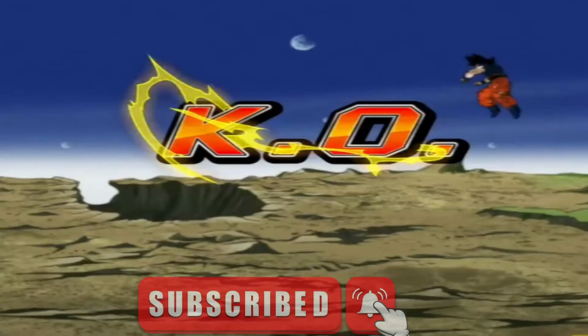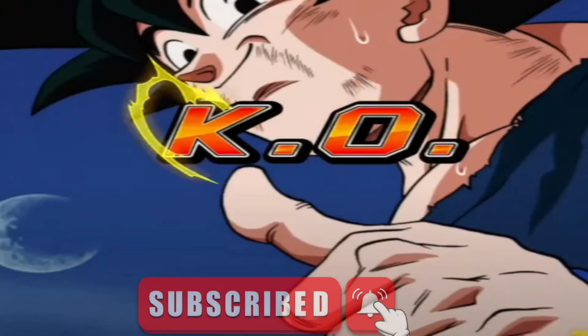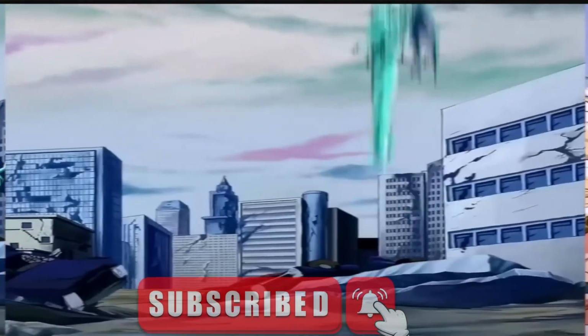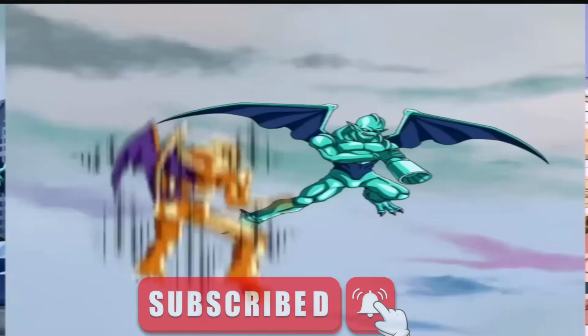Just look at the end screen, man. That's freaking dope right there. Couldn't ask for anything better than that, dude. Freaking dope. And here is the side banner unit. Ice Shenron and Lower Shenron.